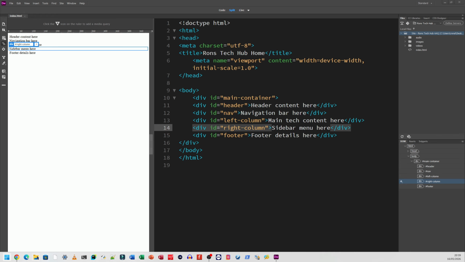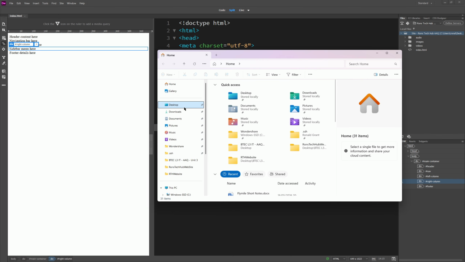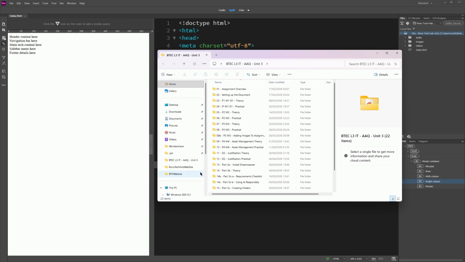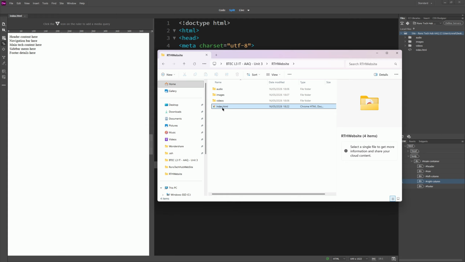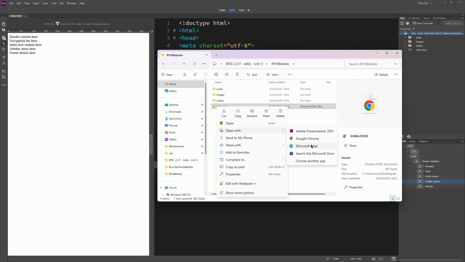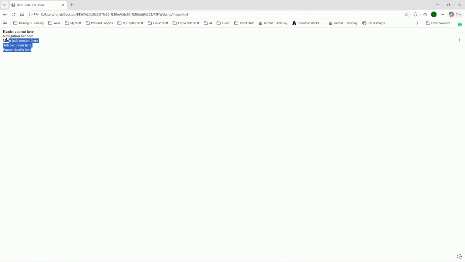What I'll do quickly is open where I've saved my file. What you're seeing here on the left hand side is what you will see when you open it in a web browser. If I open the file, which is this one down here, this is the index.html page I'm working on now. I'm going to double click it to open it in Chrome, and this is exactly what you'll see. When it opens in Chrome, I drag it across here. This is what you see. Nothing is there yet, so that's why you're only seeing the skeleton. And if I right click on it, go to Open with, and choose Microsoft Edge, it's going to be exactly the same thing again, same content.